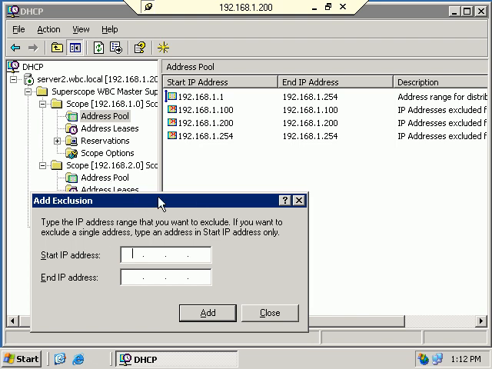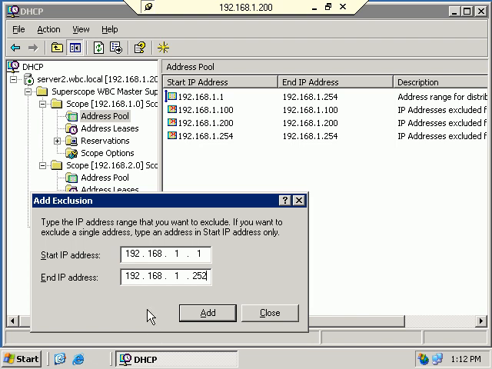So I'm going to exclude 192.168.1.252 all the way through, oops, I didn't want to do that, 1 all the way through 252, okay?